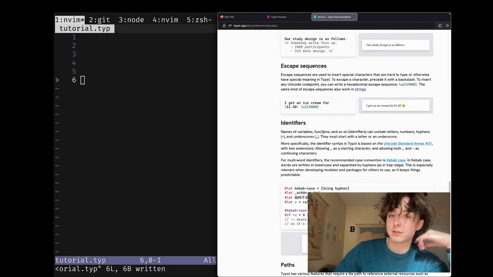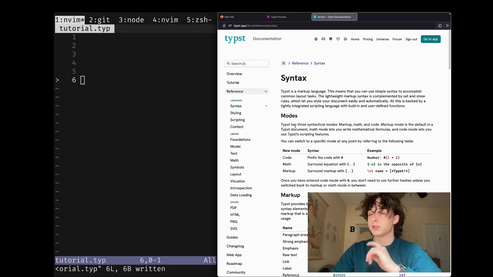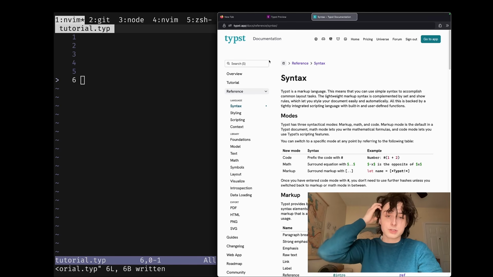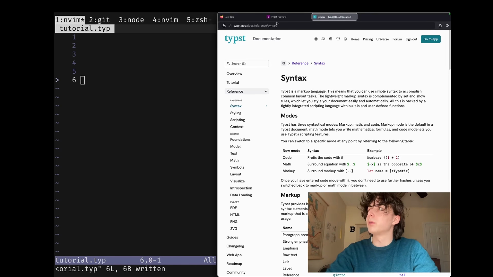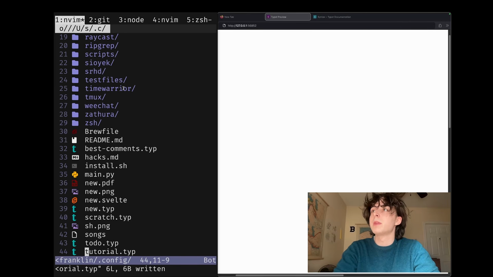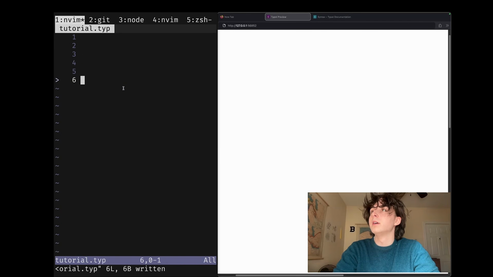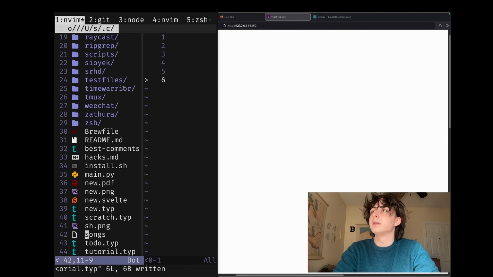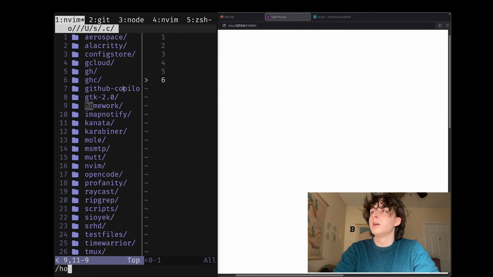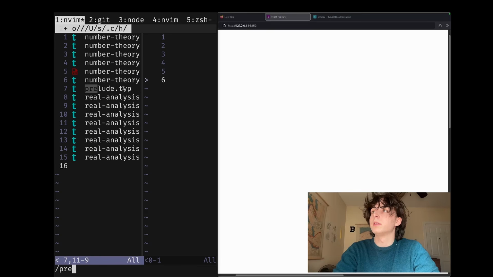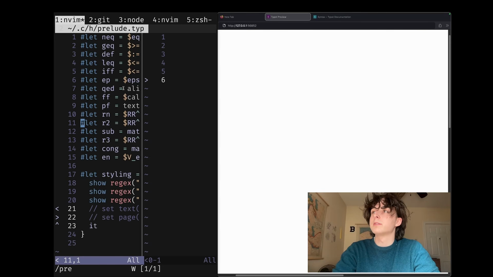I guess I want to split this into a couple different cases, one for math people and then one for just general Typst scripting and styling. So what are my main tips for math? Well, I actually have a whole little prelude file I've been working on, a whole little template, and I'll copy that over. I guess I put this in the root directory. So let's split this and then go up and then find my homework directory, and then prelude. Okay, and then let's copy this.